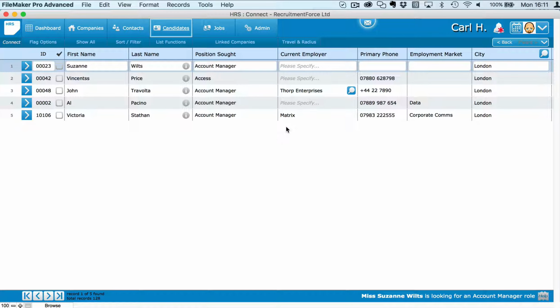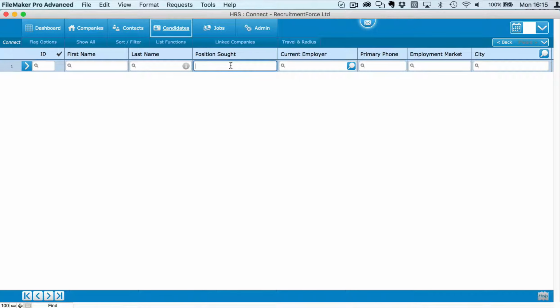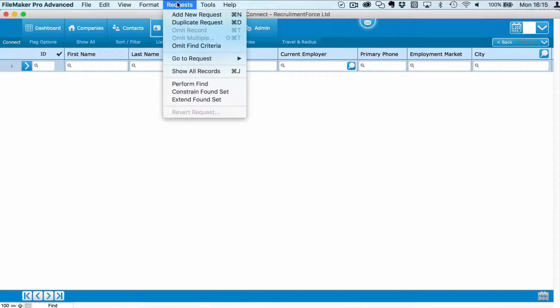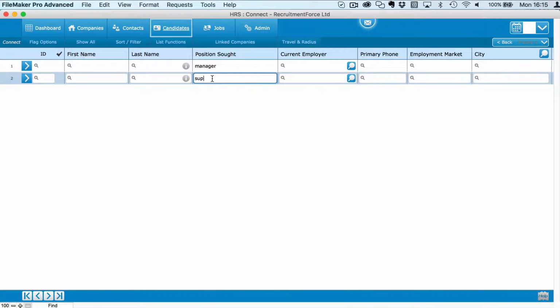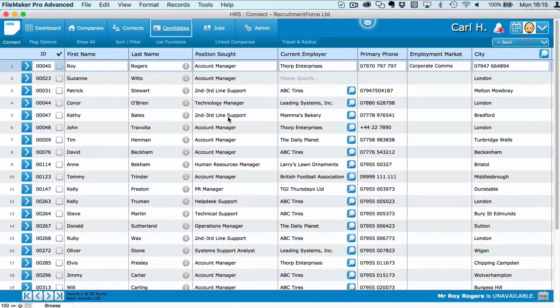We'll do a Control F search, and we'll get a blank database, here we go. And we're going to type in, let's do Manager this time. I'm going to show you how to do an all search or add an additional request to your search. So up at Requests, hit Add Additional. And let's do Support this time, hit return on the keyboard, and we're going to get the word Manager and Support in all the records.